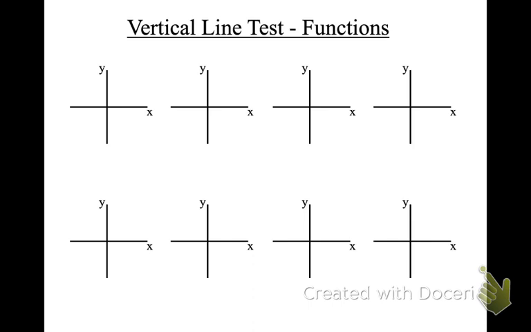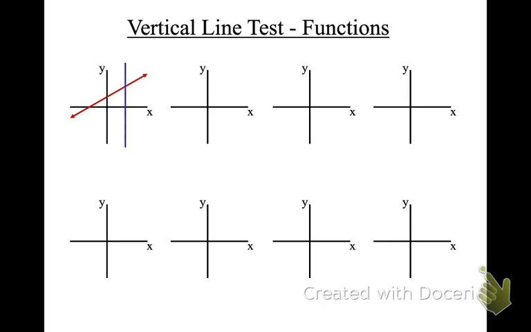All right, so another way for us to tell if it's a function or not is to look at the graph. And the rule for a function: if it can pass the vertical line test, then it is a function. In order to pass the vertical line test, the vertical line has to be able to pass through the graph without touching the vertical line 2 times at the same moment in time.